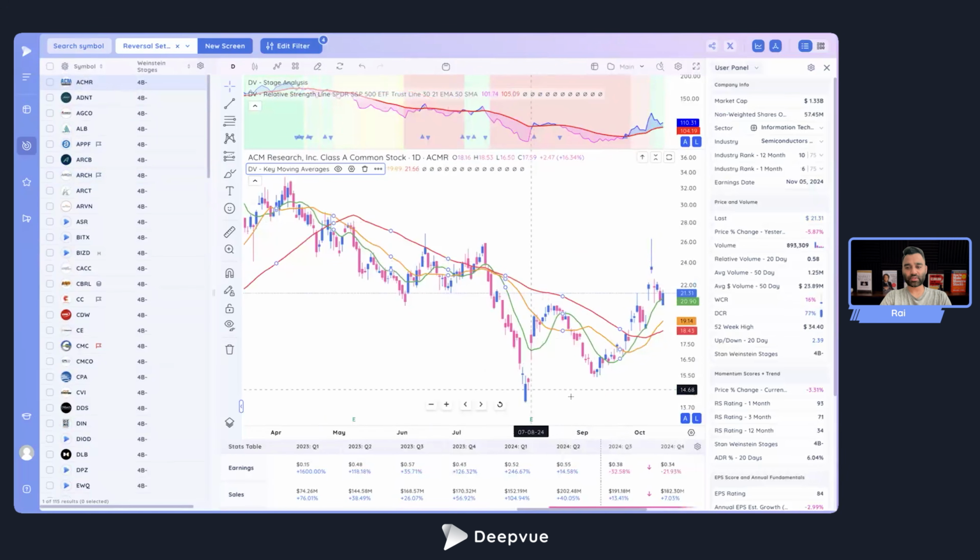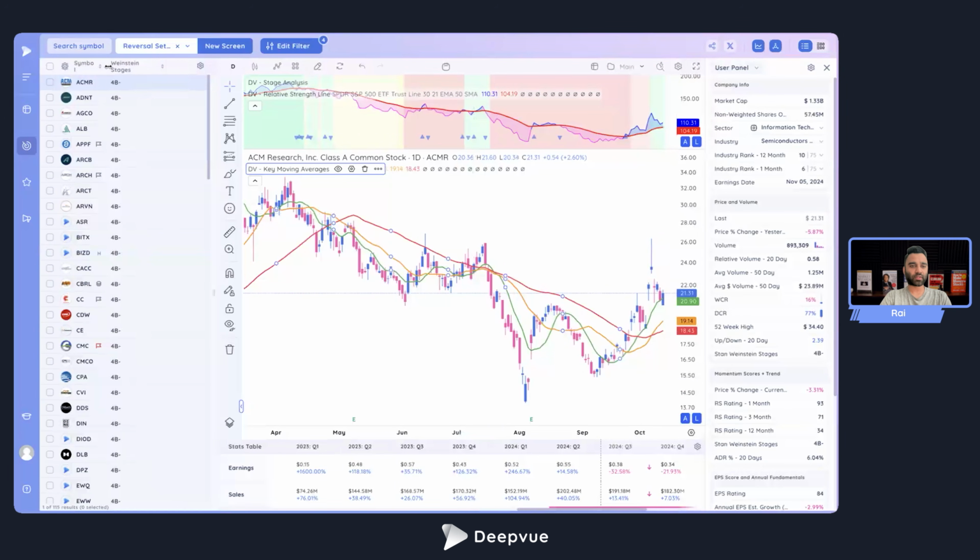So these are stocks that are starting to bottom. And Stan Weinstein, this is one of the things that I learned. I've been searching for a reversal setup for quite a while, right? I've studied many of them. This one was really, we sat on the phone, when we did the Trader Line masterclass, and he really taught me this really, really well.